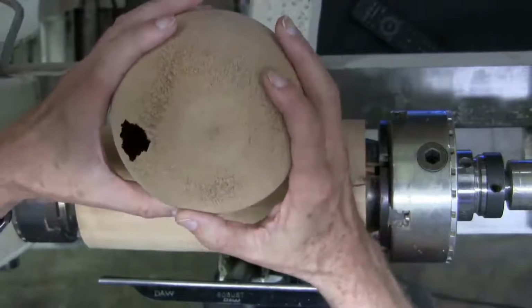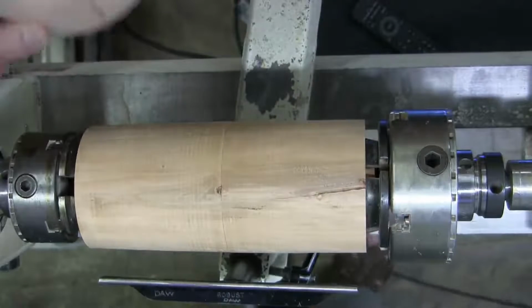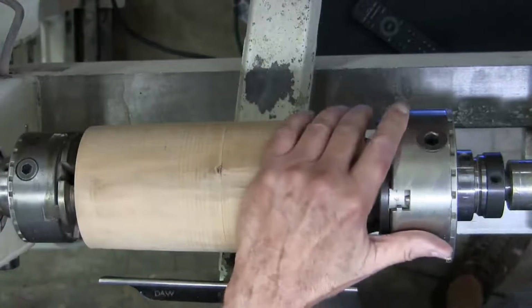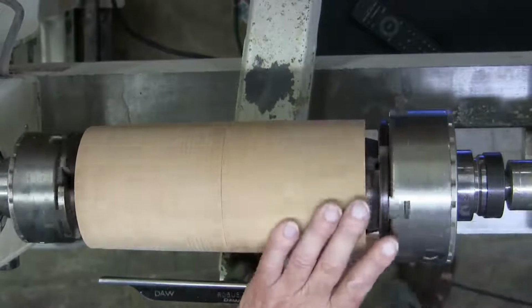But that's the end result of the process that I'm just talking about before you get to the part that's fun, the decorating. If you break that, I won't be real disappointed.